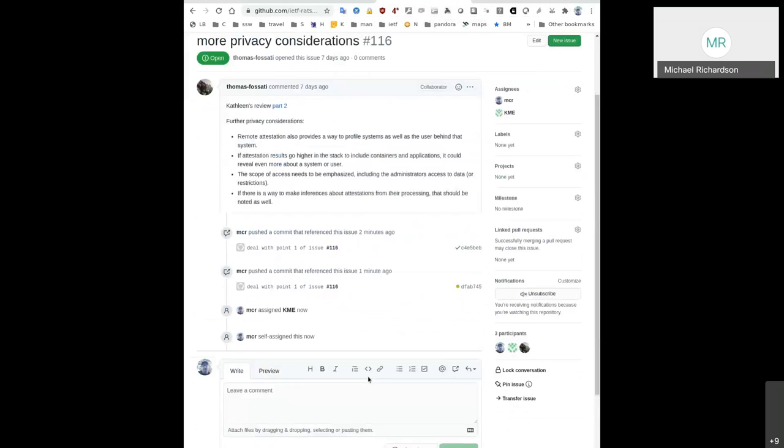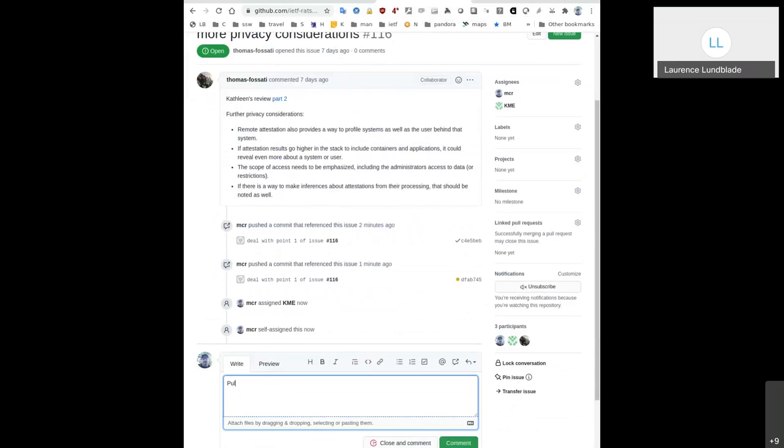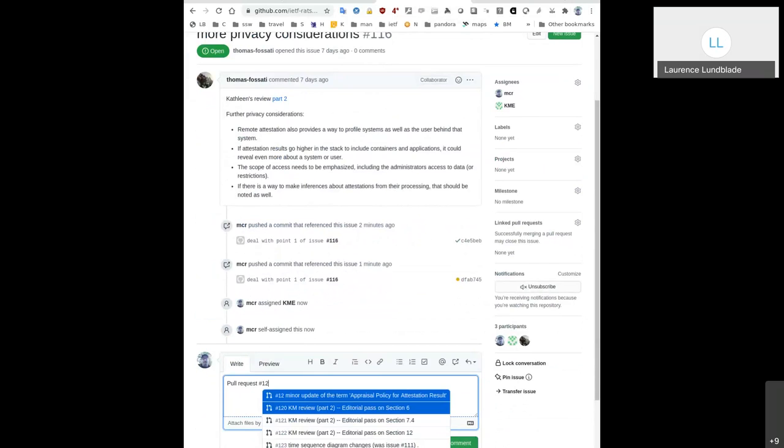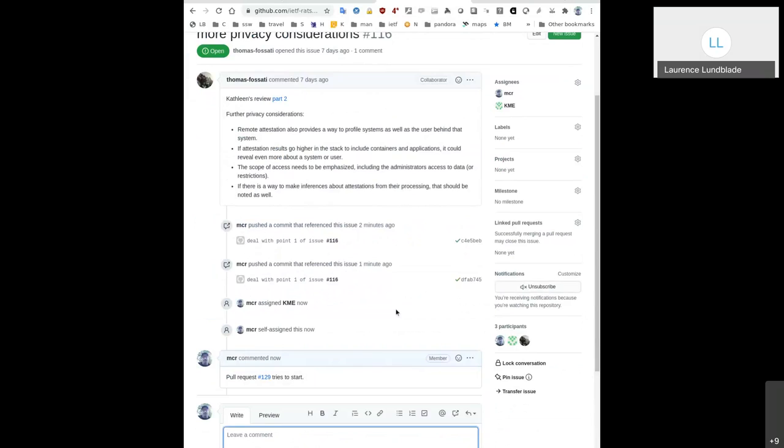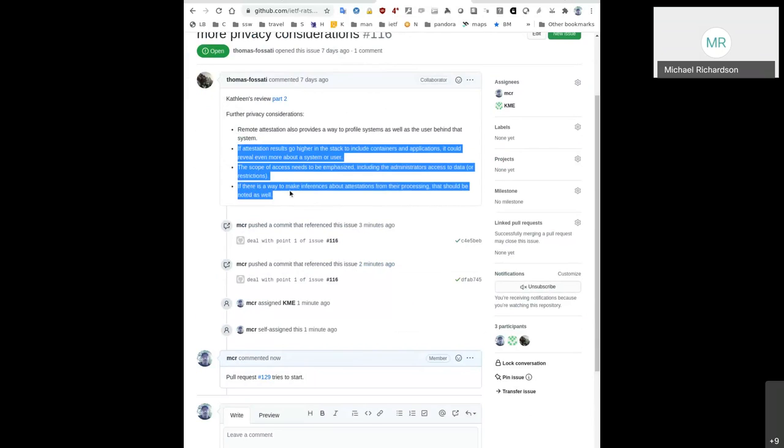Okay. I'm not sure how much text you need there, and I haven't tracked this whole discussion, so I'll take a look at it in the next day or two and see what I can do. Right, thanks. So maybe Kathleen will respond in there. Basically, I think that Dave's comment addresses point one, and we just need probably half a sentence for each one of these other things, if we understand them. I don't know that I understand them enough to suggest text on those three. I see her point, but I don't know what to write in the privacy considerations.